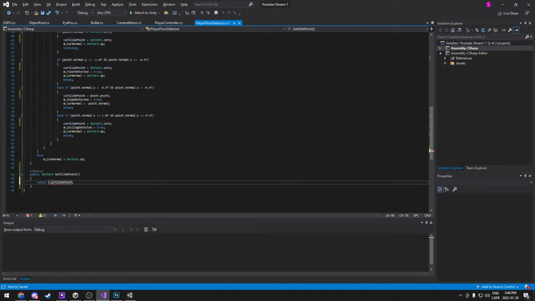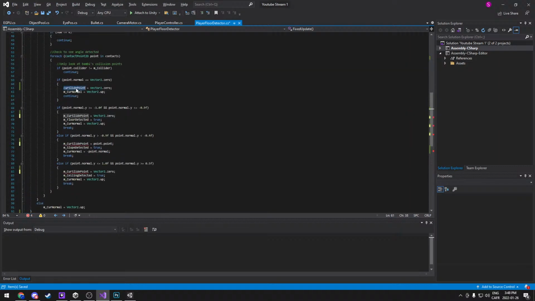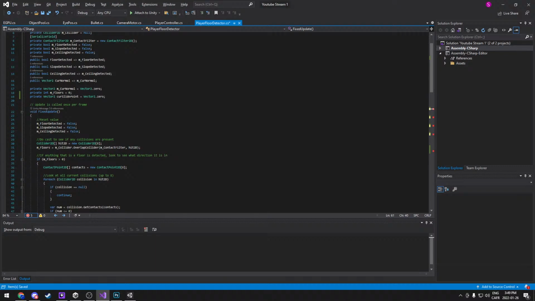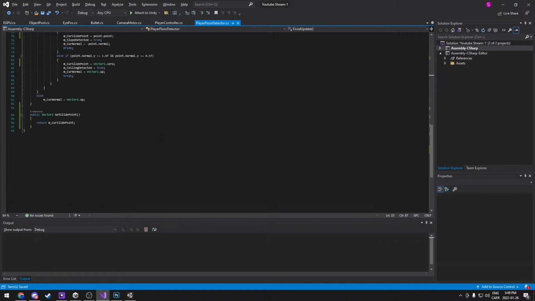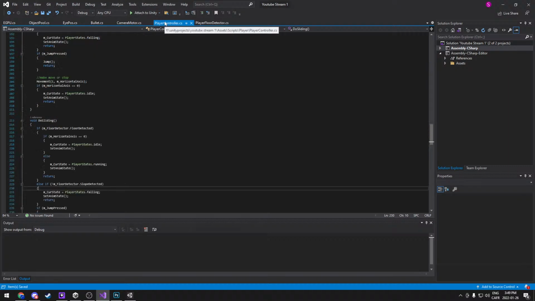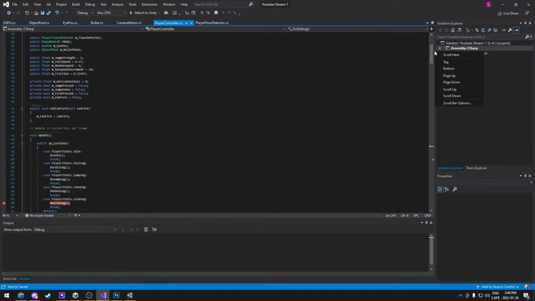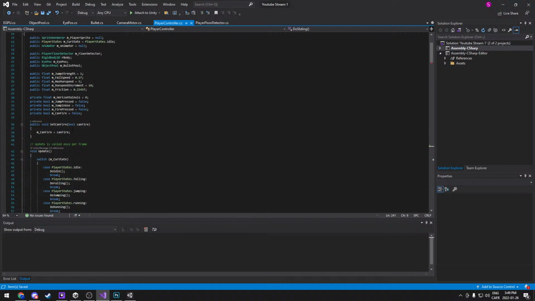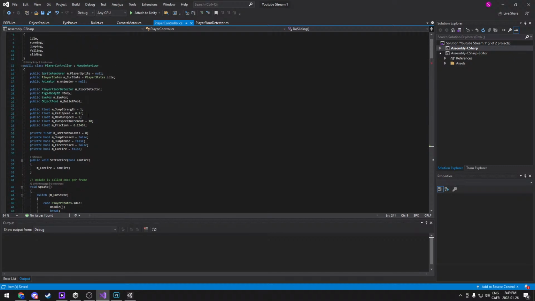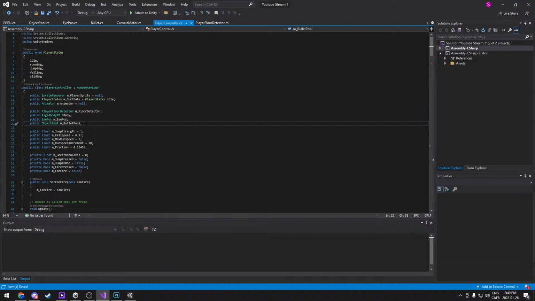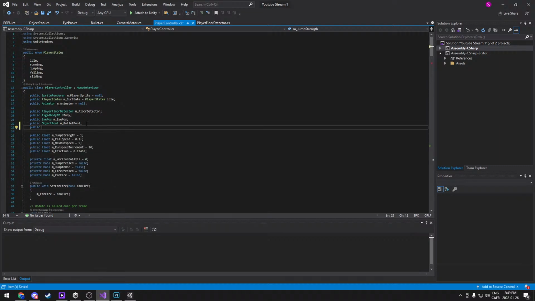Let's stick with what we were using so far as the nomenclature. So that and this and this and this, and yes, I am aware there is a faster way of doing what I just did, but I don't care. There we go. So returns this. And in player controller, whenever you're sliding, what I'm going to want you to do is move the position of the slide. So we're going to have public, made all these public.